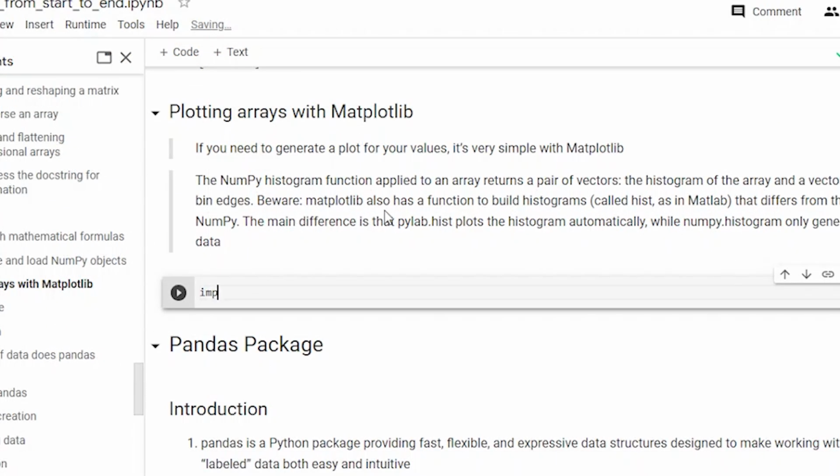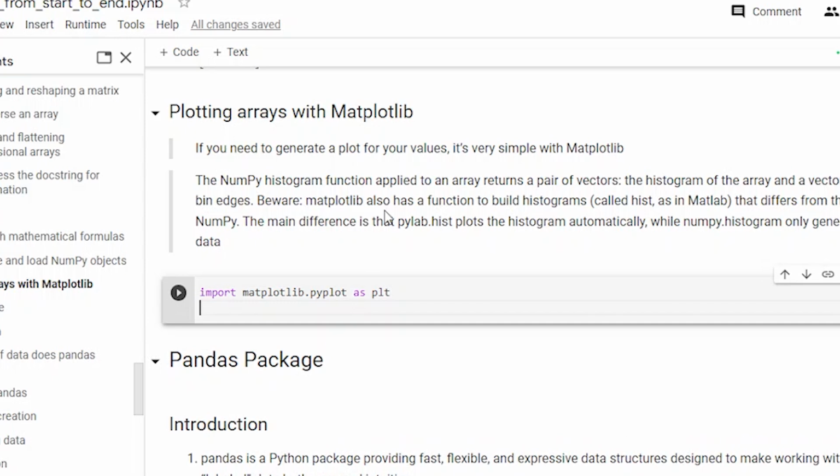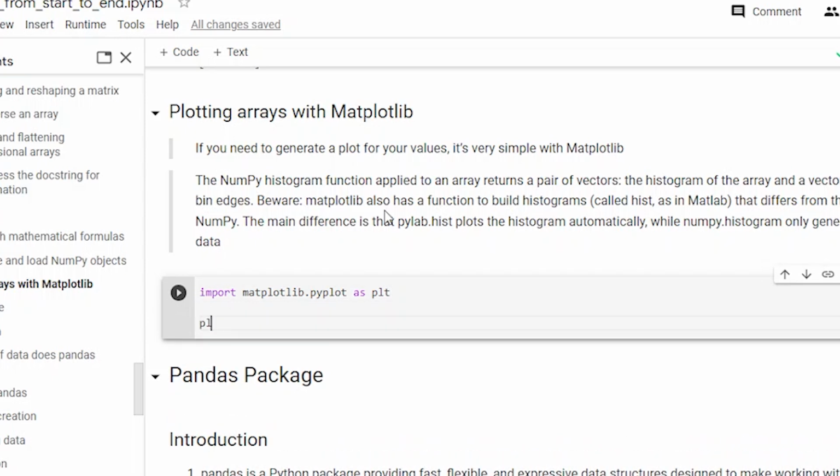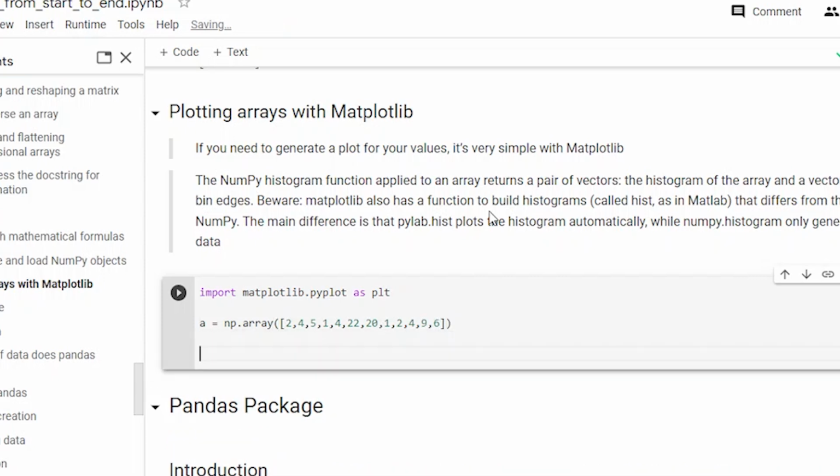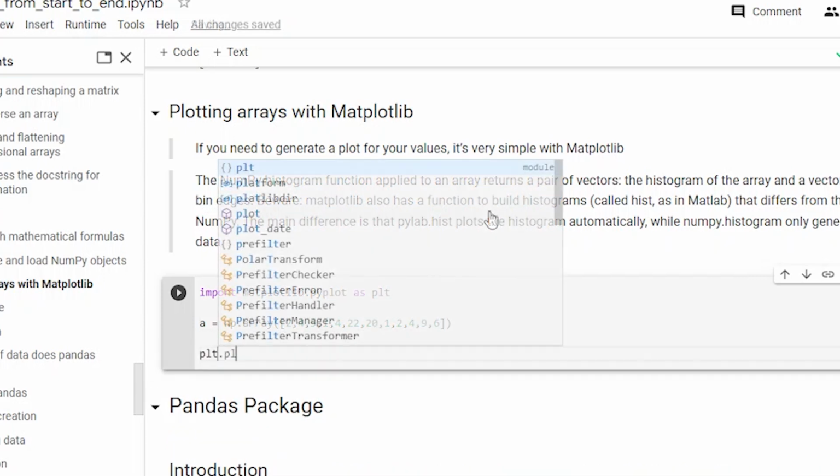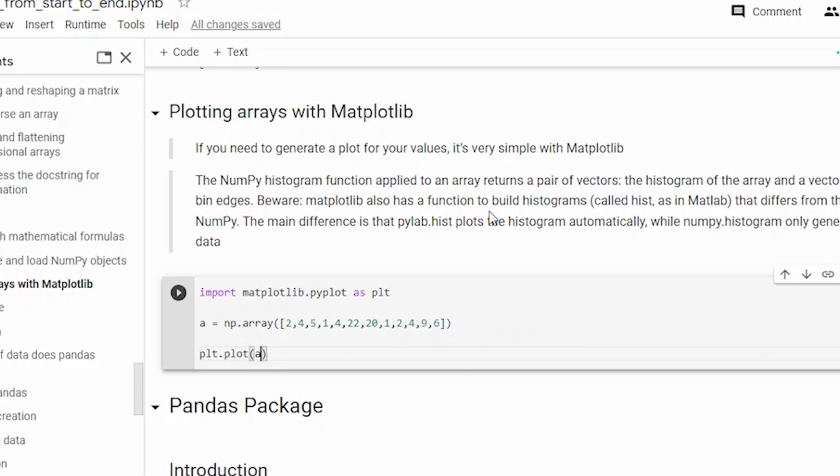We're going to first of all import it. It's as simple as import matplotlib.pyplot as plt. This is the convention of working. So anytime I write plt, I would be working with Matplotlib. For example, if I have this NumPy array and I would like to plot this array, it's as simple as using the following line: plt.plot for me this array, which is a.